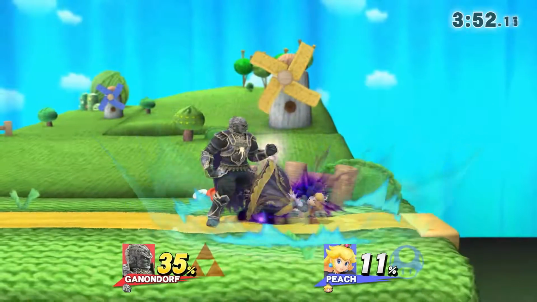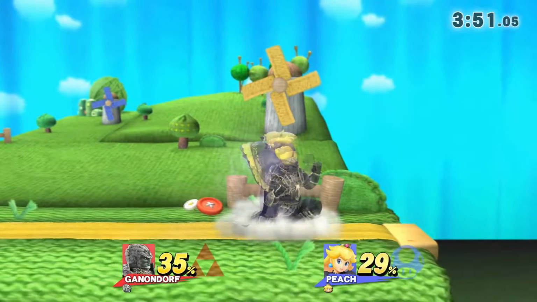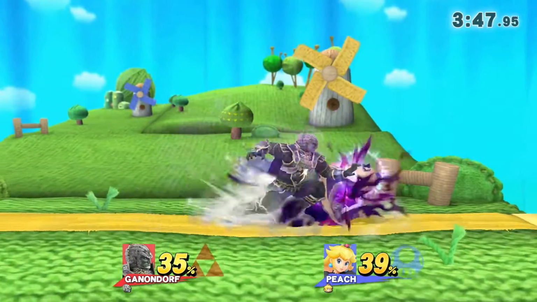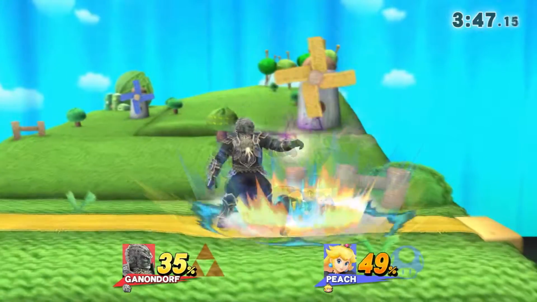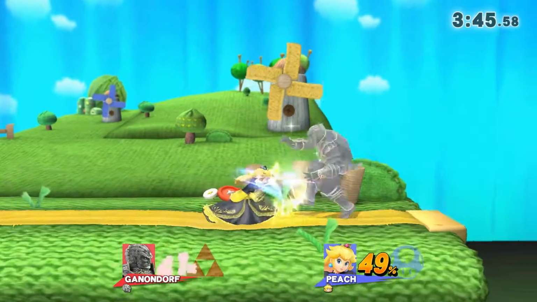So this one, I assume she's going to attack in place. She does. And then I roll away and try to grab again. I get it. And then try to grab again, and I get it. This one, I assume she's going to roll forward, and I'd be able to get that last kick there, and I miss.